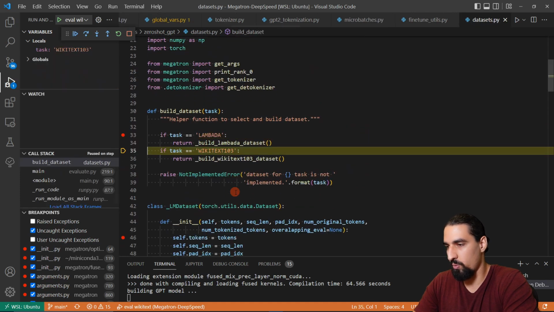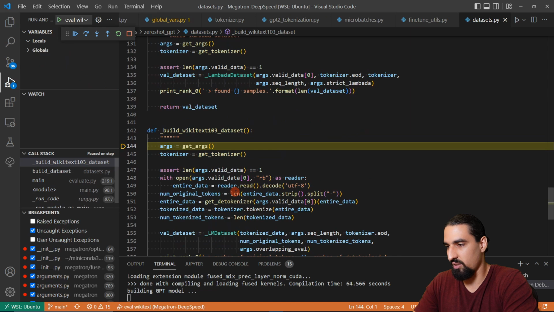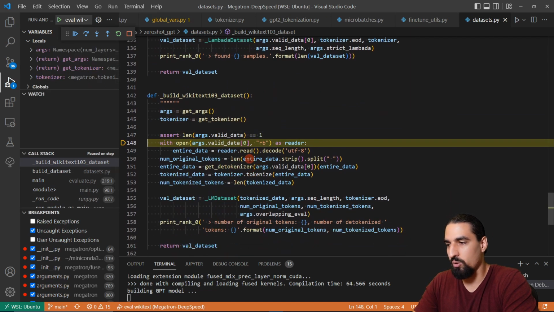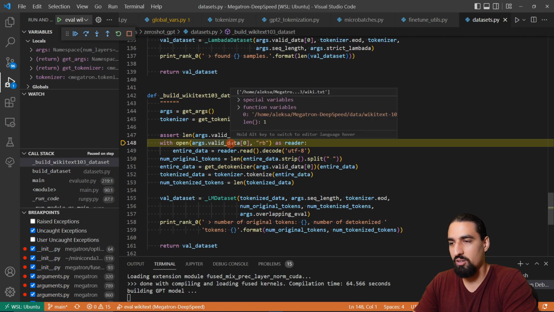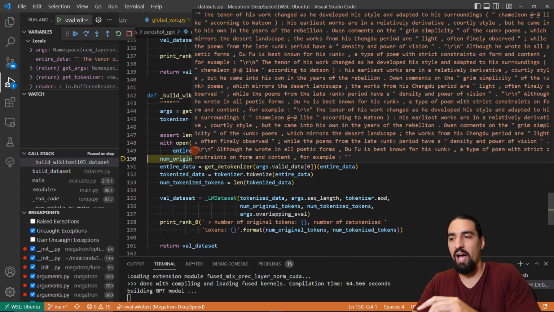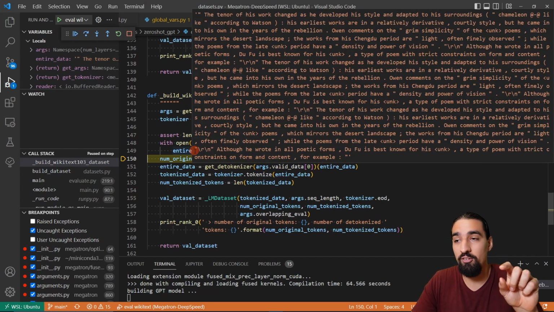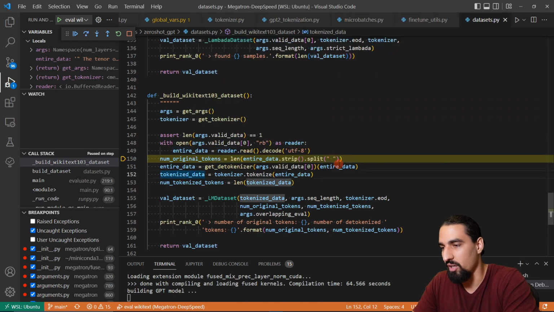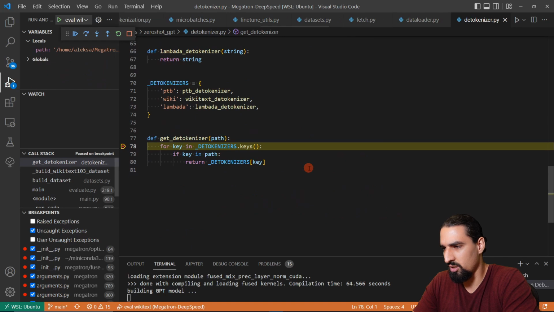Let me quickly walk you through this one, although that's not that relevant. So tokenizer. So again, I just load this random dummy file I created. And you can see what it has. It literally, I copy pasted. I actually took a single paragraph from wiki text dataset and just copy pasted it a couple of times just to have something there. So now we just do some processing, detokenization, blah, blah, blah.